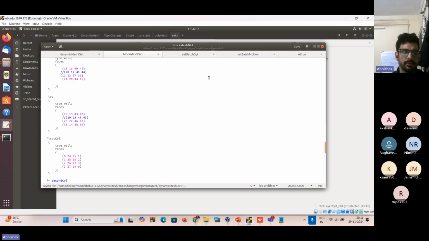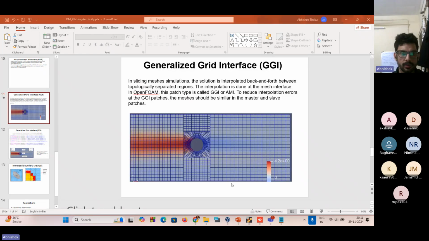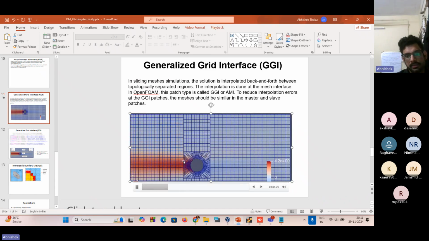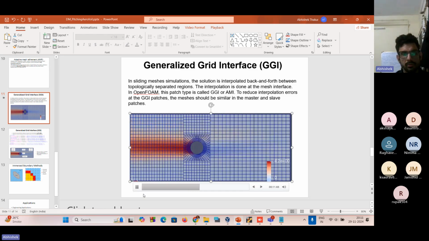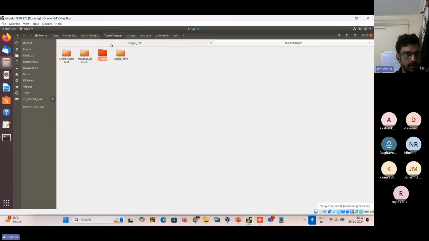So the point is you have to identify a perfect combination of the ratio of the meshes between the master and the slave patches, and the interpolation at the front and back interfaces. So you have to do a lot of permutation combination for this. I have tried some cases.